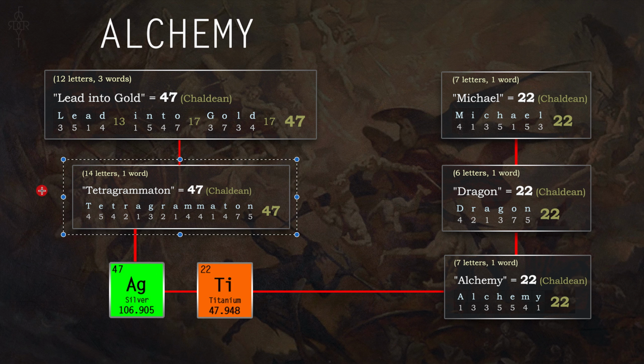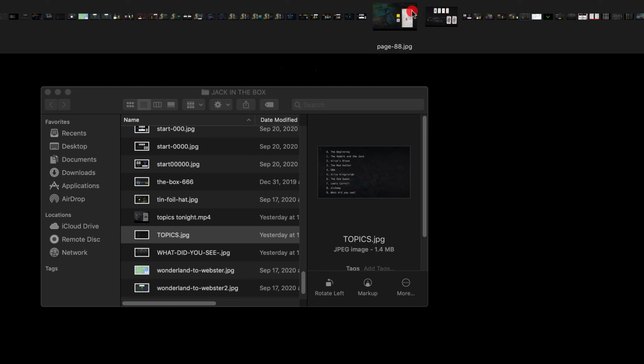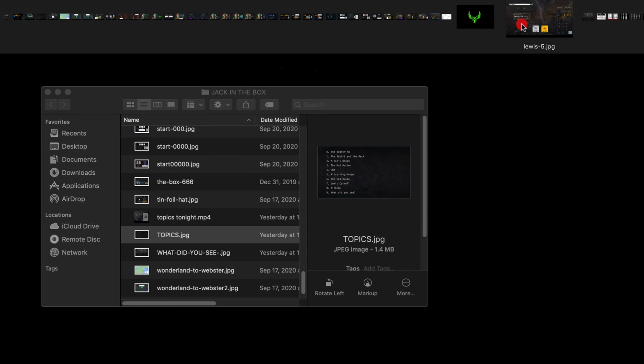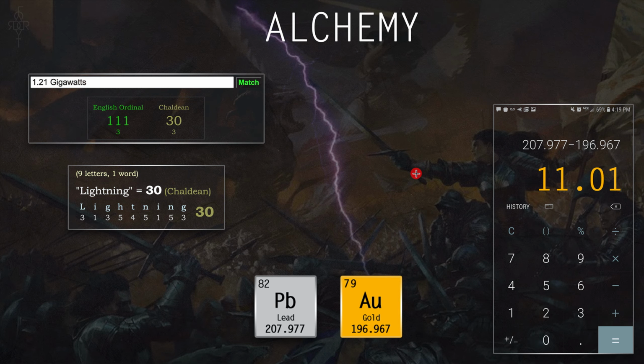Because we're being used for food, folks. Turning lead into gold. That's what's going on here, folks. Turning lead into gold. So, this is my last slide. Thanks for sticking with me on this one, folks. Notice, alchemy, turning lead into gold. Here it is, lead and gold. Those are the two elements, turning lead into gold.